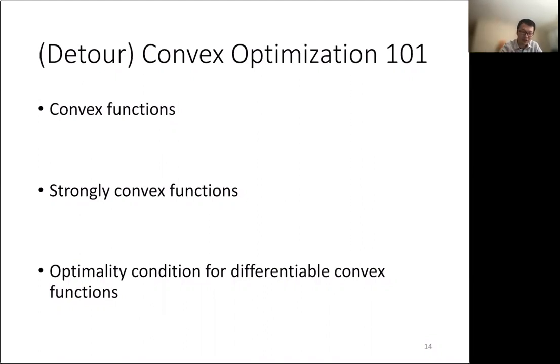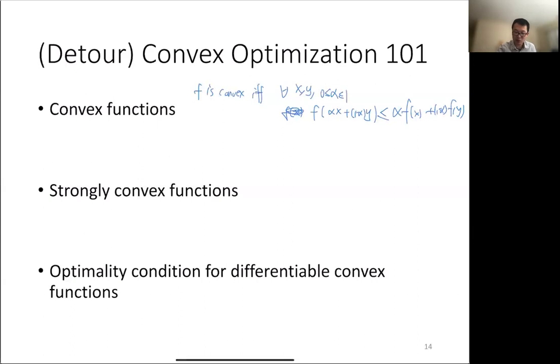So what do we mean by a convex function? We say that f is convex if and only if for any x, y, and for any alpha parameter between 0 and 1, f of the interpolation of x and y on the line segment that connects x and y is smaller than the interpolation of the function values themselves. Graphically, this means that if the function is convex and we pick any 2 points, the interpolation of f is above the function evaluation f of the interpolate.